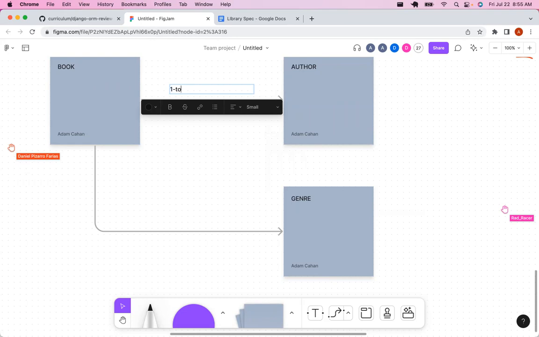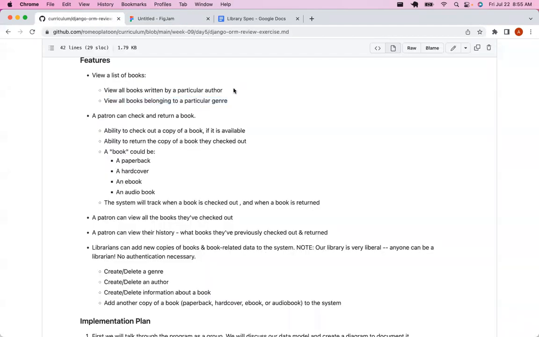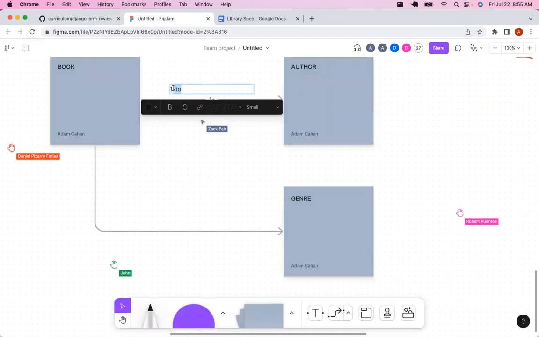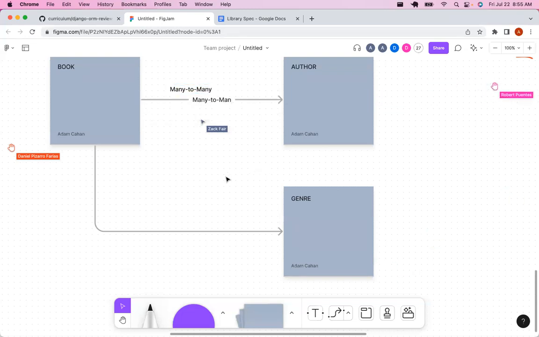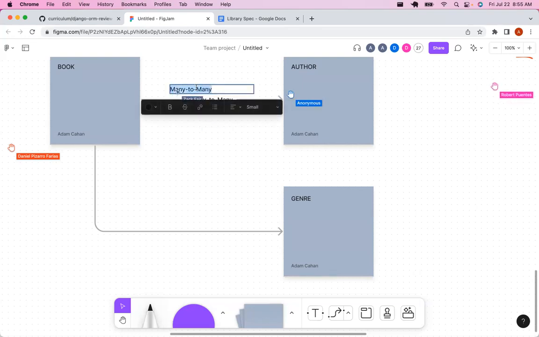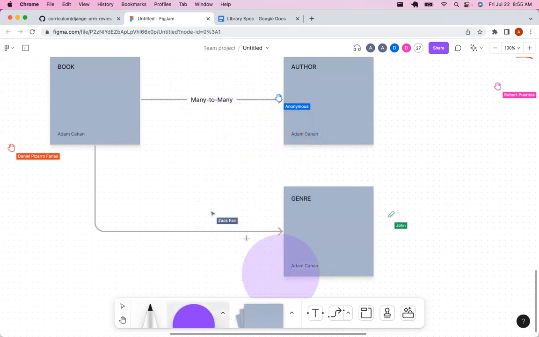Here's a question that does come to mind. If a book has multiple authors, and we want to view all books belonging to a particular author, that's fine. The book would just show up in the lists of both authors. Okay, so we're good. I like that because I've definitely read some books that have more than one author. So let's do many-to-many. Awesome. Whoever's adding that, beautiful. Oh, Zach, yeah, beautiful.